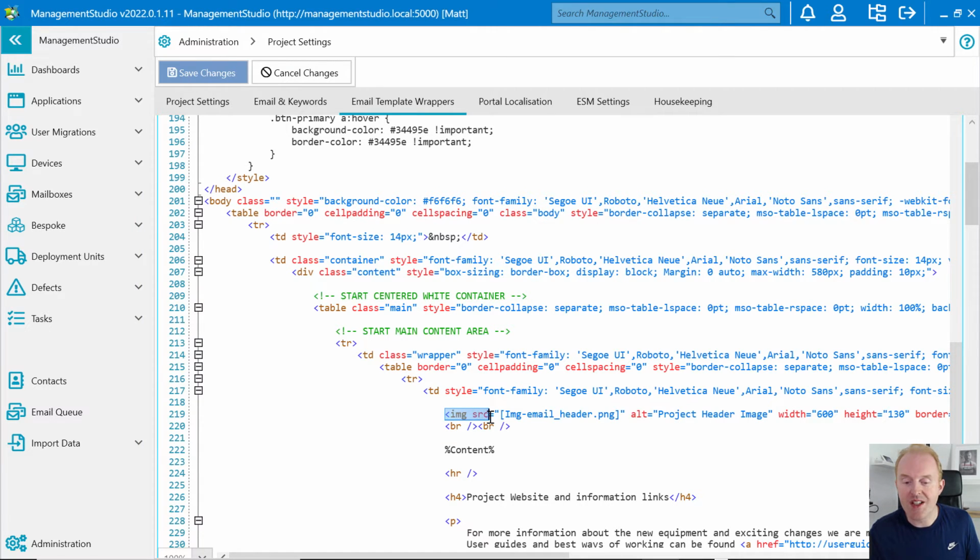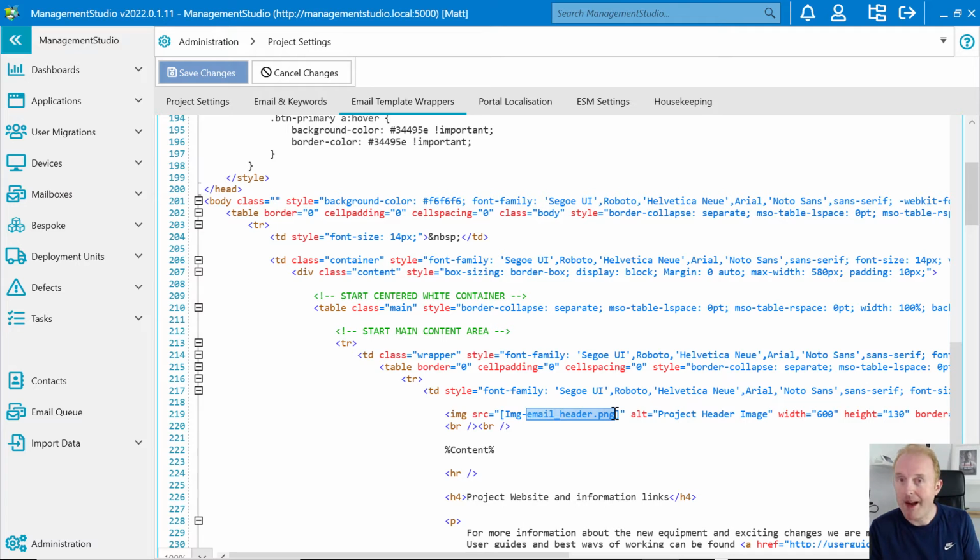But you're looking for this section here that starts IMG SRC, or image source. Now, if you're familiar with HTML, you'll notice that this isn't how you typically define the image source. We're doing something a little bit different here. We're telling Management Studio to insert an image and pointing it to the file that we're going to insert into the email.